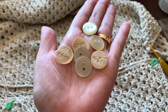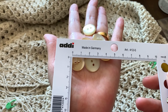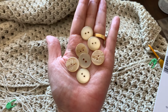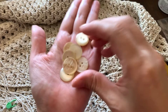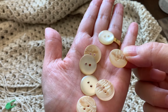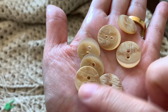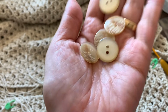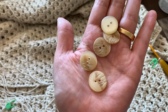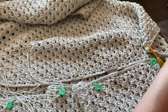Today I'm going to use this plastic button, which looks like shell. The diameter is approximately 18 millimeters, with two holes. Compared to four holes, two holes are easy to sew in, so I recommend this kind of two-hole button. I'm going to use this side up because the surface is flat. I'm going to use five buttons, and the color is very close to this cardigan, with a little bit of a summer impression. So I like this cardigan with these buttons. Okay, so next step.